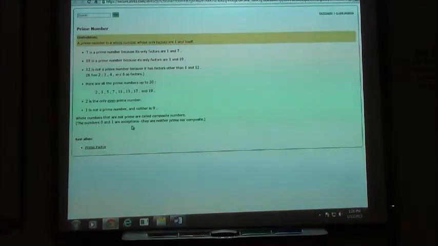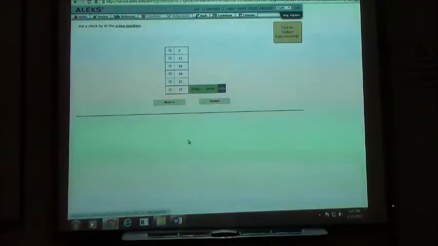Sometimes the dictionary is pretty good. Sometimes the dictionary was written by some math geek who goes way farther into it than you really want to know. But it's there if you want to look up what a word means or what an integer is or whatever it might be.